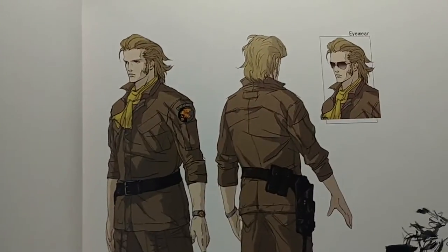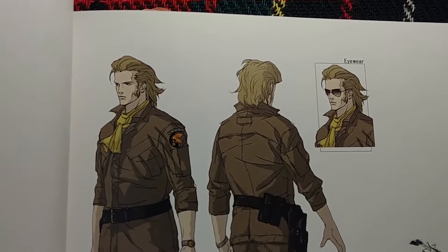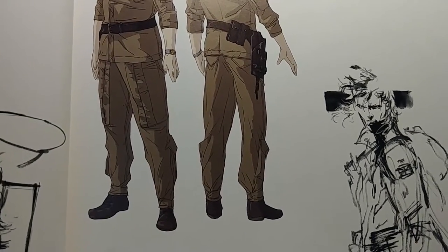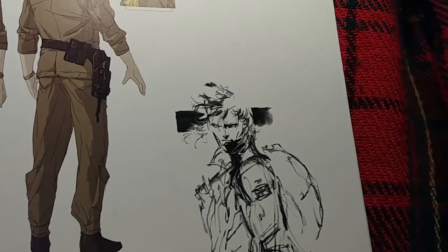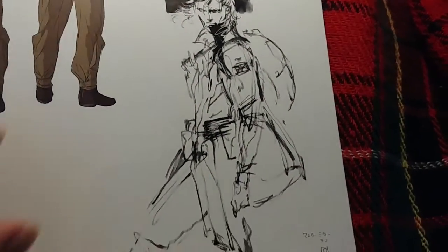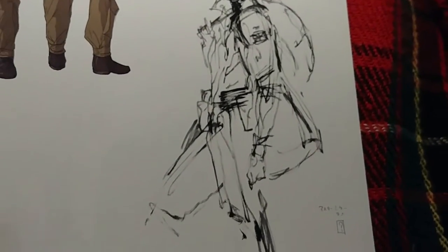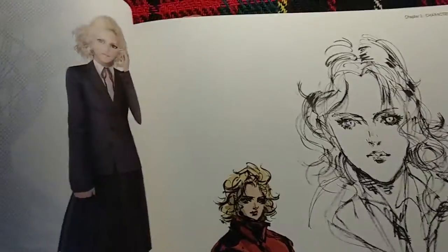Let's see. Oh, yeah. He kind of looks like Johnny Bravo a bit in this shot, right? Look at that. I like Yoji's use of baggy pants. It just really creates a cool silhouette, right? In this one, he kind of looks like he has a Gaara gourd, but I know it's just his coat. Yeah, just going back a bit. Oh yeah, we got pause, right?